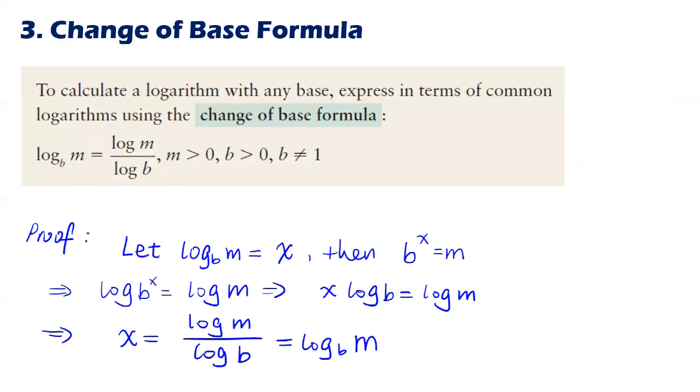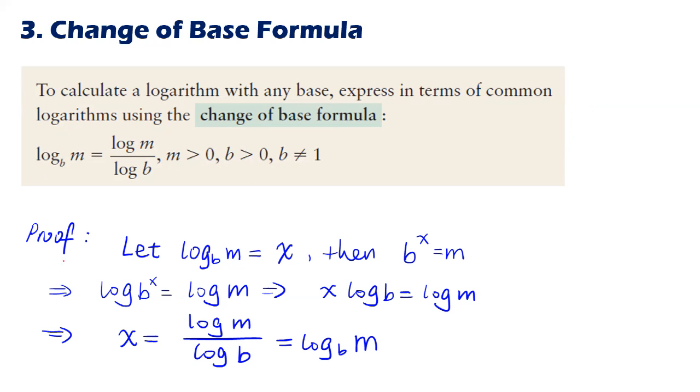All right, so next let's have a look at another important formula, which is called the change of base formula. The change of base formula states that to calculate a logarithm with any base, it can be expressed in terms of common logarithms as log base b of m equals log m over log b. Again, if there is no base number here, the base number is 10, where m is greater than 0, b is greater than 0, and b is not 1.